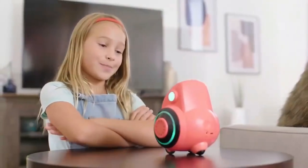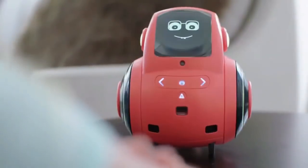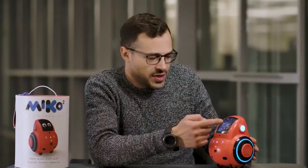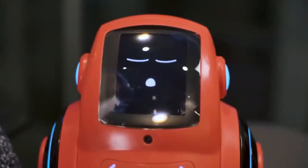So it's got an operating system that you can actually interact with using voice commands. You can say, hello Miko, and ask him to do certain set commands. Yeah, see, I think he's waking up now. As you can see, his eyes are literally opening up there. Hello Miko. Can you dance for me?